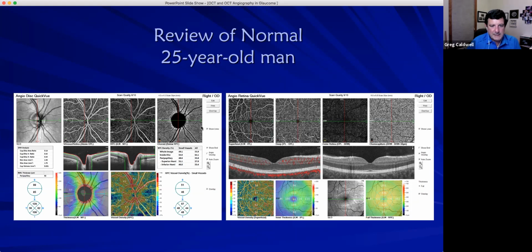So a good scan image will get you about 50. Then you look at the quadrants. Again, superior and inferior should be thicker than nasal and temporal. This over here is a nerve fiber layer. So I'm just showing you what healthy looks like on a nerve scan. This is a retina scan. Over here, this is the nasal side. It's always thicker on the nasal side than the temporal side. And you can see these are on a 25-year-old, nice and healthy, those high 50s for the percentage of capillaries.